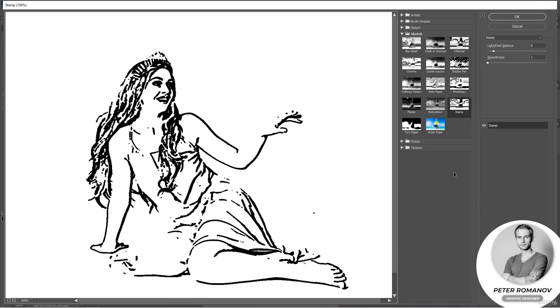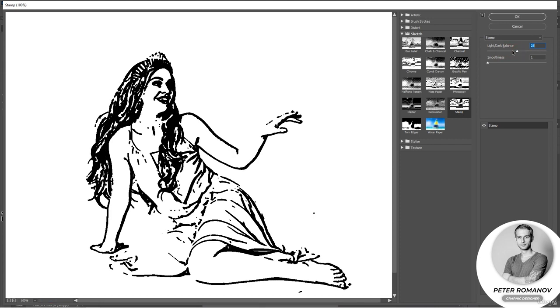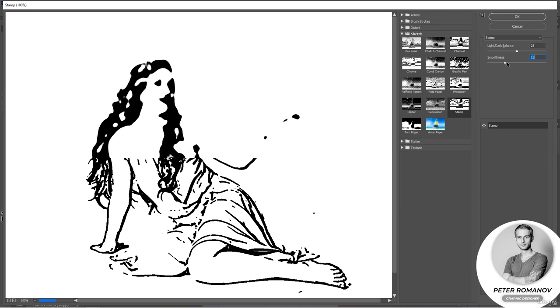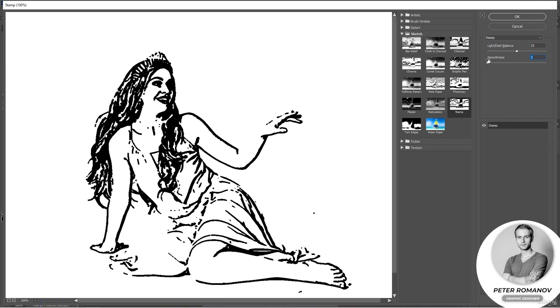That's our girl. You can also reduce and increase the size with the help of the wheel. Well, now I will work with light and dark balance until my lips and chin are clearly visible. We won't pay attention to the hair, and you'll have to increase the balance quite a lot. But we are doing this, of course, gradually. But I think this value is enough. It seems to me that the lips are already quite clearly visible, and the chin line appeared too. And then I agree and click OK.